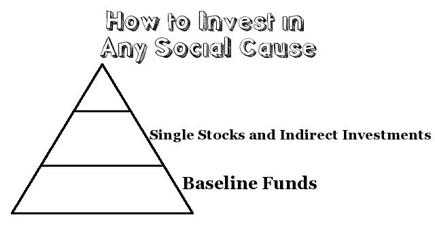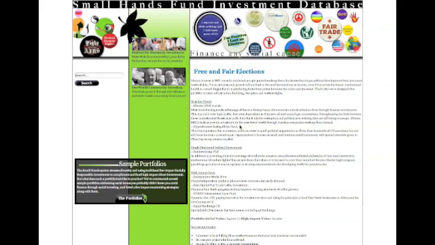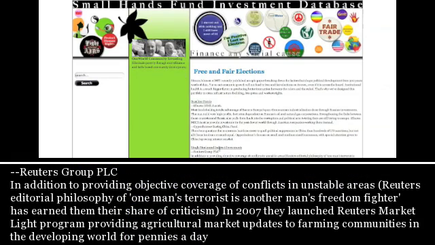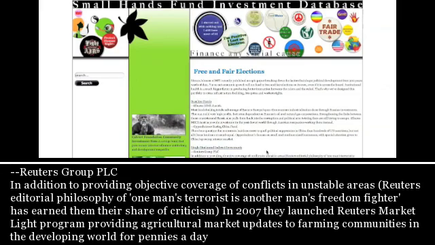The next level of stacked impact is called single stocks and indirect investments. Often there are a few publicly traded companies who through their business are helping solve global problems bit by bit. But because this social good is only a small part of their activities, we can't really expect our money here to have a direct effect. Normally, a portfolio should have 3 or 4 single stock indirect investments. But in this particular portfolio we're looking at now, we only have 1. The reason why this portfolio is so light on this level is because we found so many opportunities for direct investment, and that's really a higher social impact.